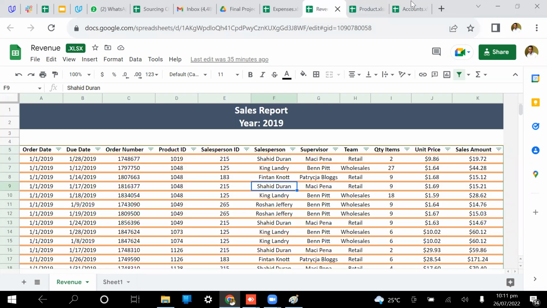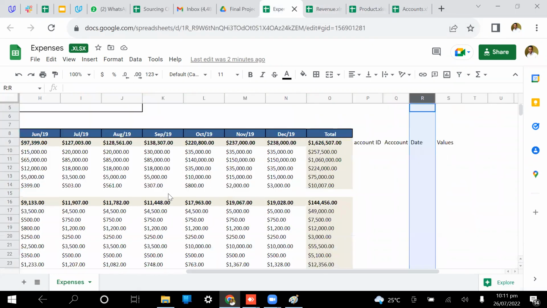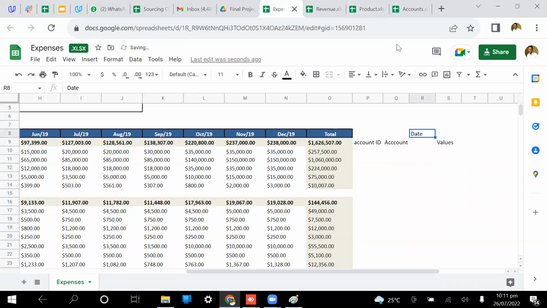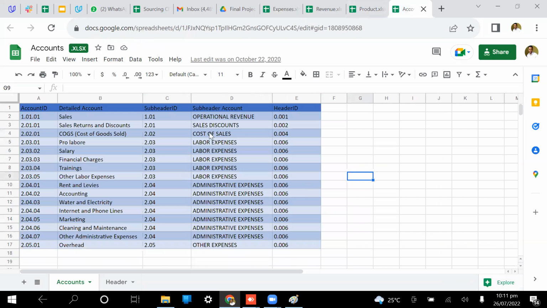Now, the last one, expenses. I've told you, you have to pivot so that you have just 4 columns, and then you link your date to your date table, and then this same date to your revenue date column. Then after that, there is account. So this is account. You are not doing anything much here. You are just loading this one. The only thing is, you can see that account also has account ID.